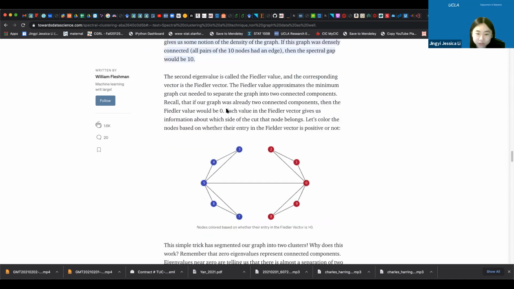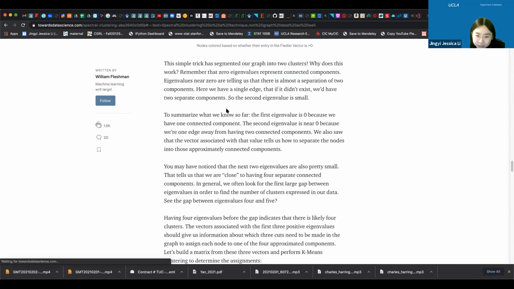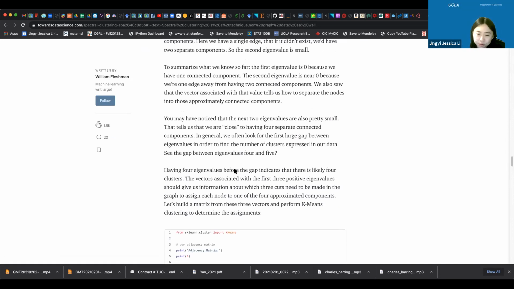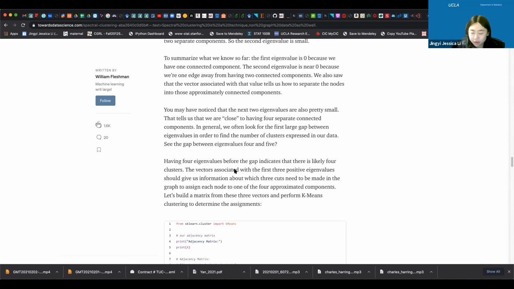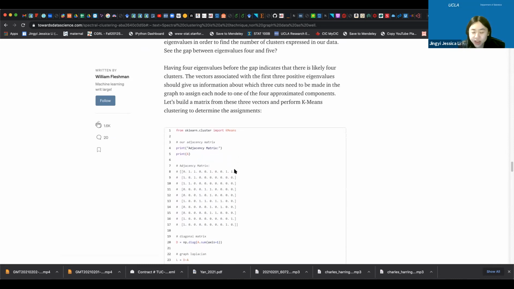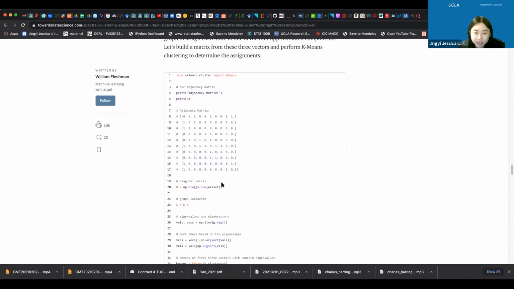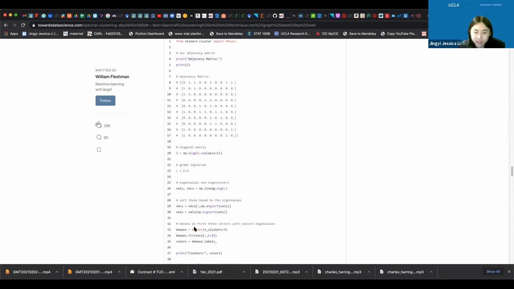And then you are going to use the eigenvectors of the Laplacian to perform k-means clustering. Let's say you pick two eigenvectors. Given the n nodes, you are going to have an n by 2 matrix with the nodes in the rows and the eigenvectors in the columns. Then you perform k-means on that matrix. Here you set the number of clusters to 4 so that you can obtain the clusters. This is what we call spectral clustering.